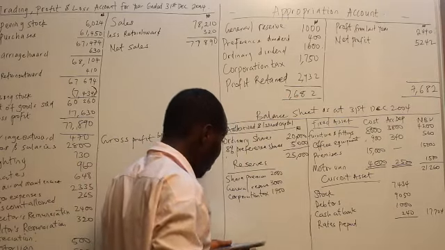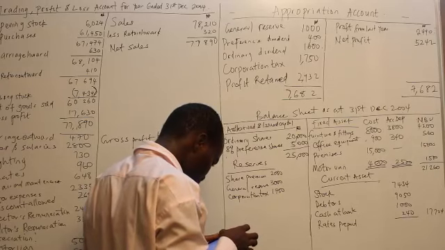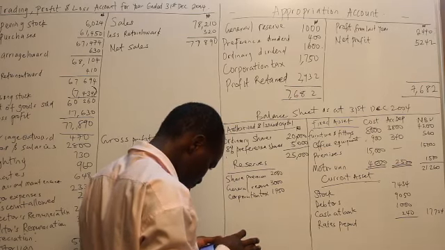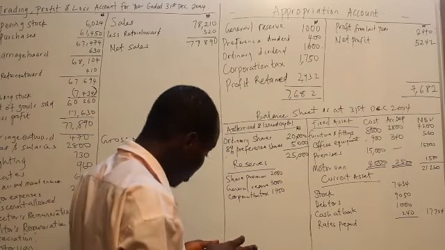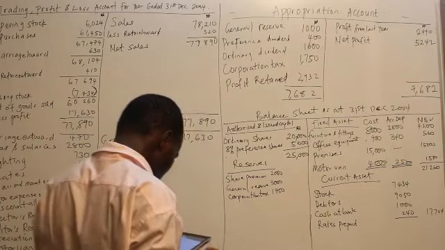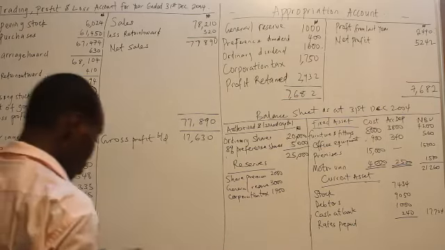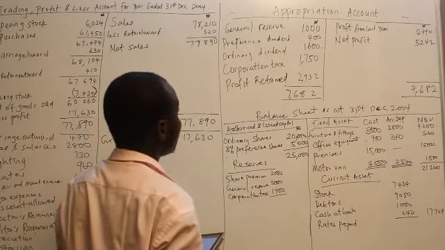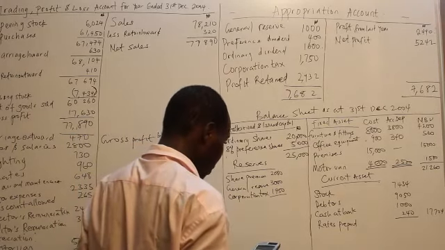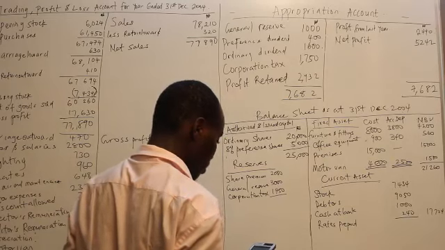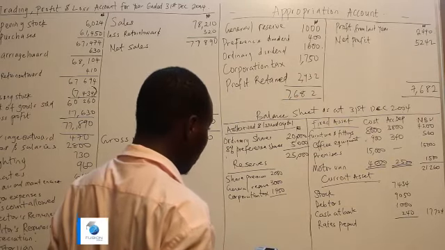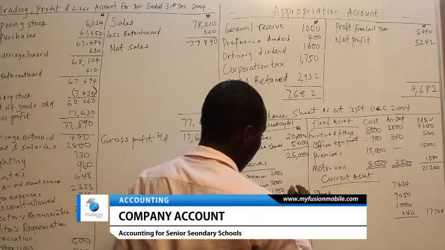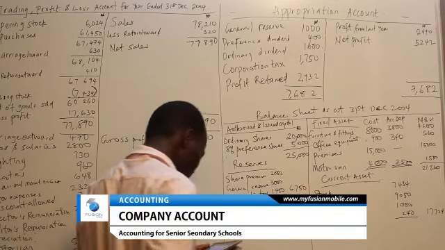Do you have any other details as regards to reserves in the period? I don't think so. If you don't have any other details, share premium. We don't have general reserves, so we don't have any details as regards to reserves. So we can add everything. We have 2,000 naira plus 3,000 plus 1,750. So we have 6,750.